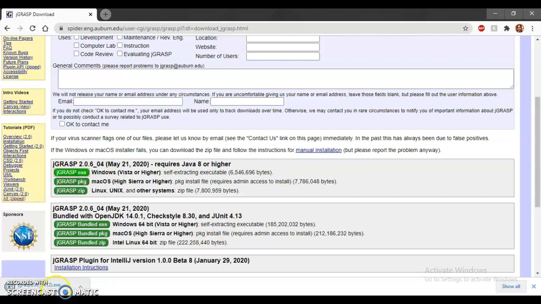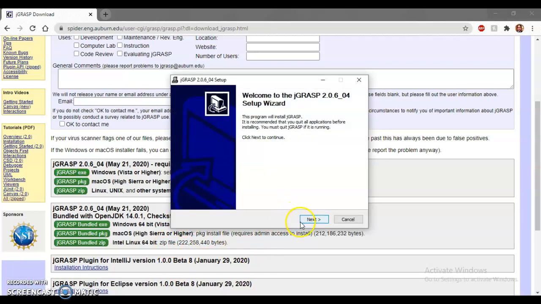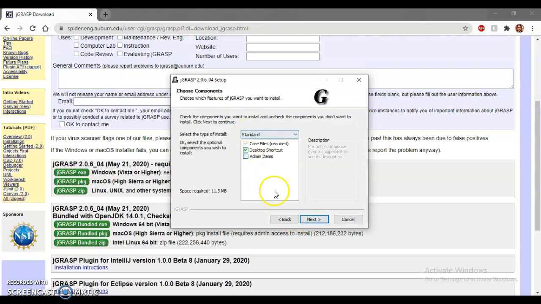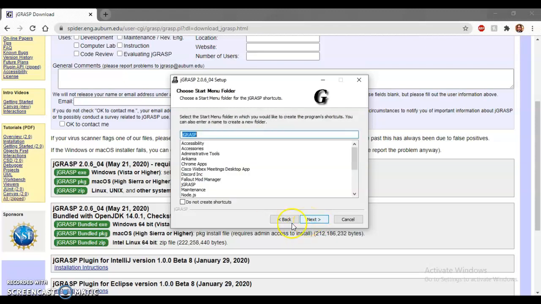Okay, once that's downloaded, I want to start it up. A little thing's going to pop up saying it wants to modify your computer, just let it. You want to go through the installation process. This is where jGrasp will be stored on your computer.